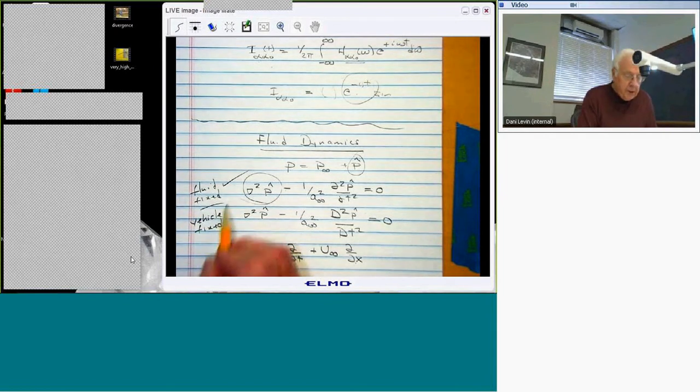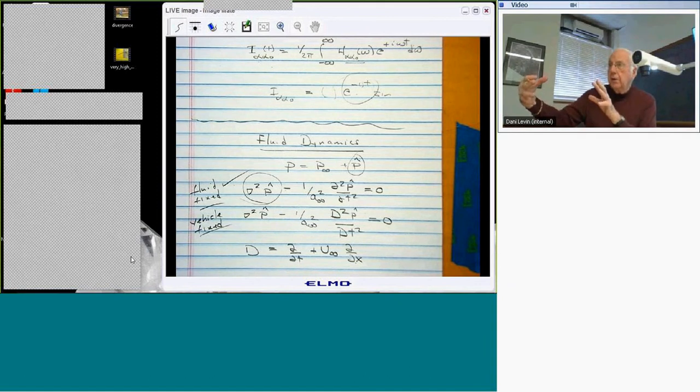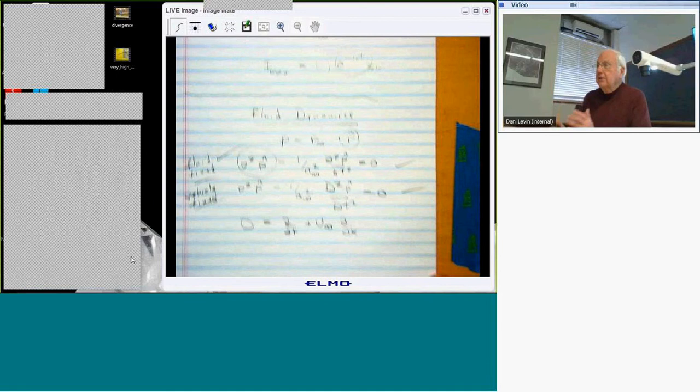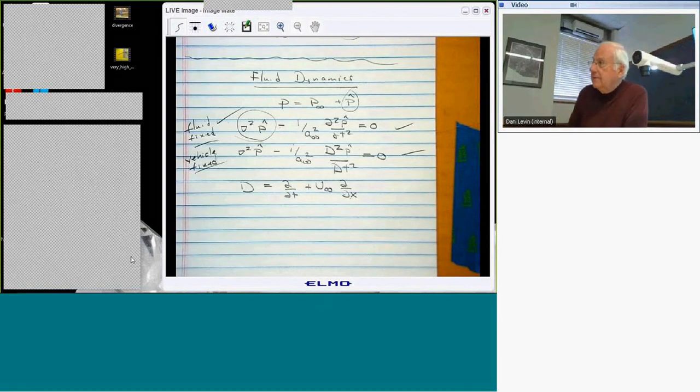And you can move from one to the other by writing down the relationship between the coordinates in the two coordinate systems, and then doing a coordinate transformation. That's a great homework question. It's also a great question to ask on qualifying exams, and final exams, and other exams, right? One of the standard questions that you get asked. Now, for the most part, we're going to deal with this equation. We're going to be dealing with the vehicle equation rather than the fluid physics equation. By the way, this fluid physics equation is exactly the equation that you use in classical acoustics, right? Because if I'm saying the fluid physics coordinate system, it's acoustics with a body moving through the fluid, right?